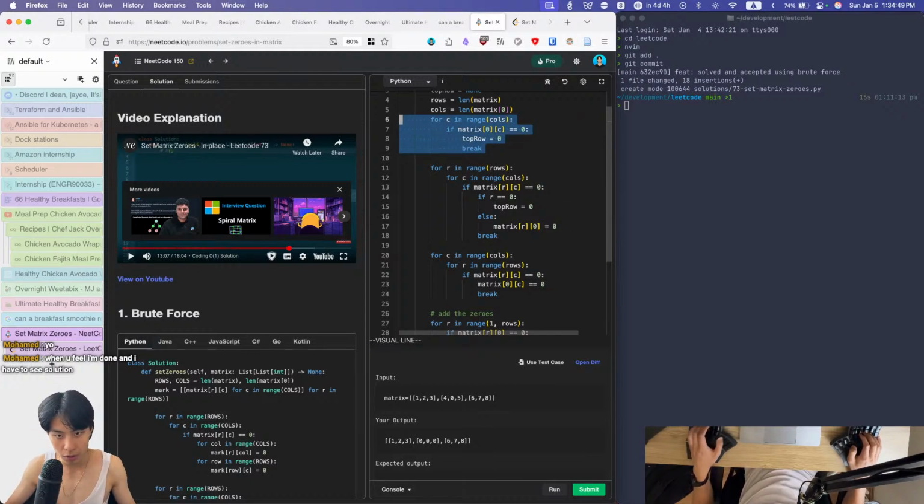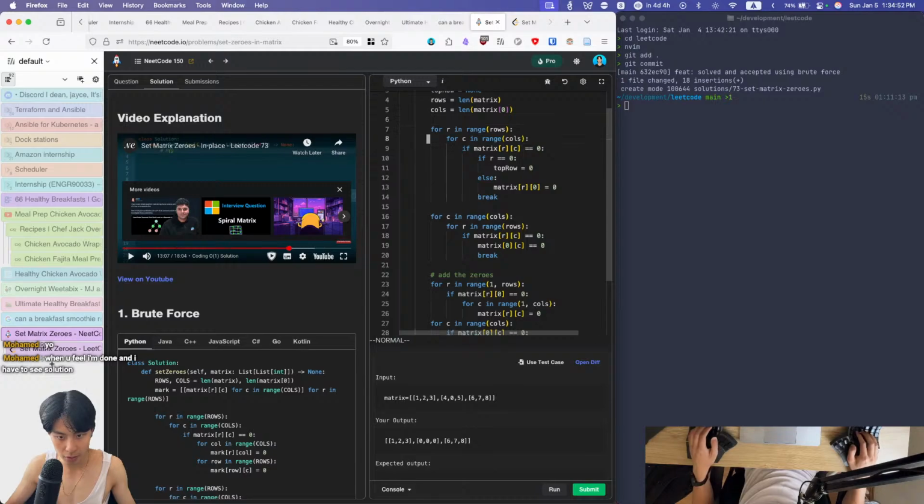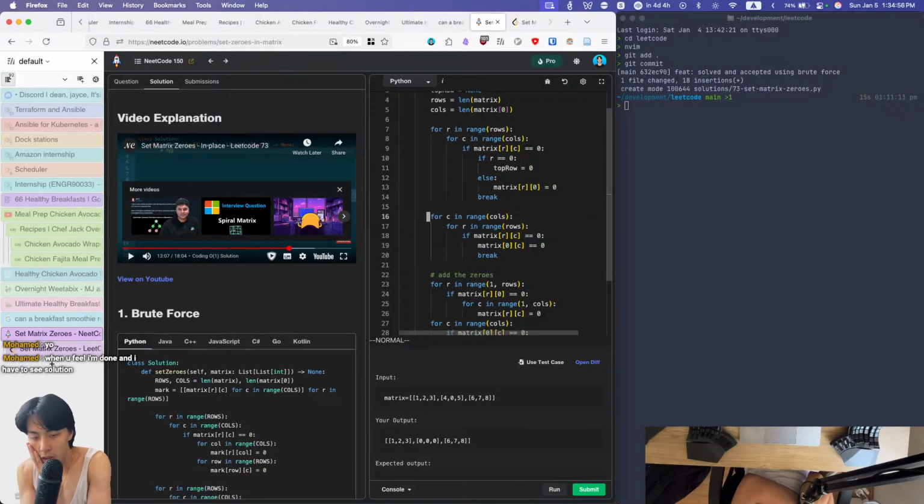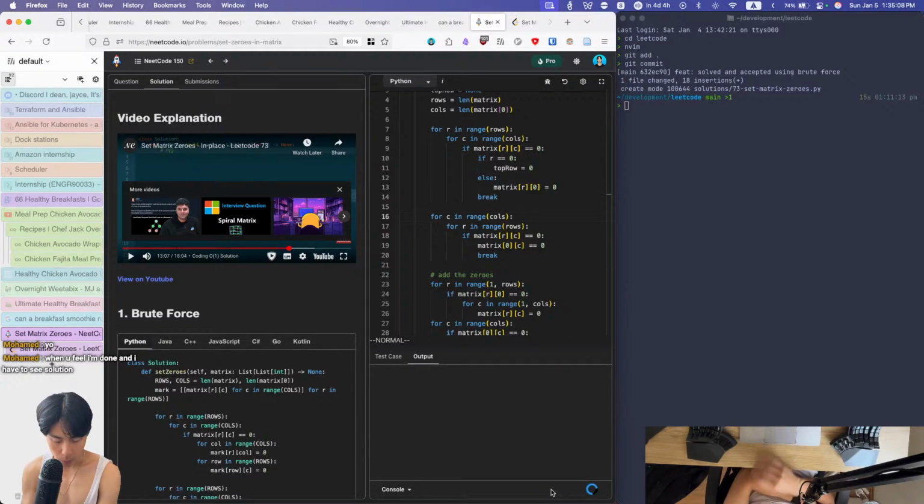So then we'll remove the need for that. And then now for each of the columns, that should be right. My thinking is. But something is not right here.